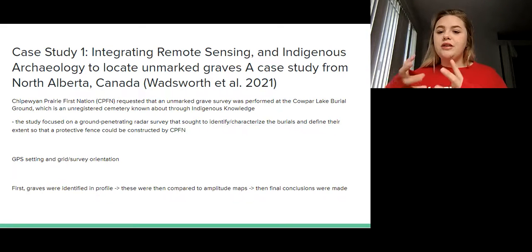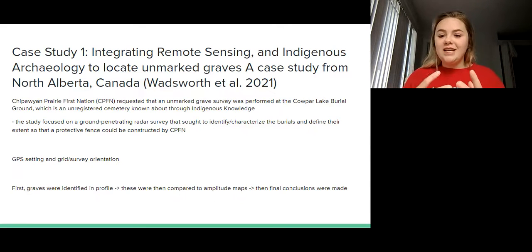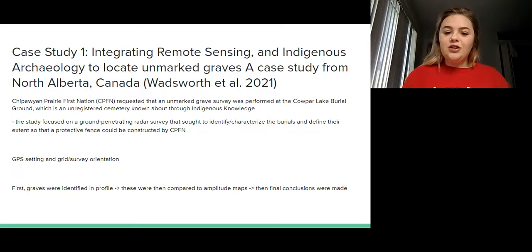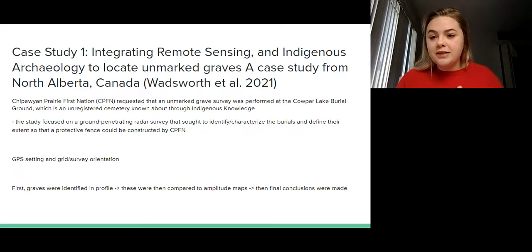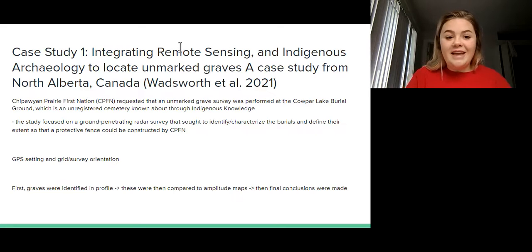The author intentionally uses the term Indigenous knowledge instead of traditional knowledge, as they believe that the traditional is seen as being static, whereas hopefully Indigenous allows for more information to be seen as ever evolving. So the unregistered cemetery in question is thought to contain approximately 14 Dedesulane, who are thought to have died from Spanish flu in 1918 to 1919.